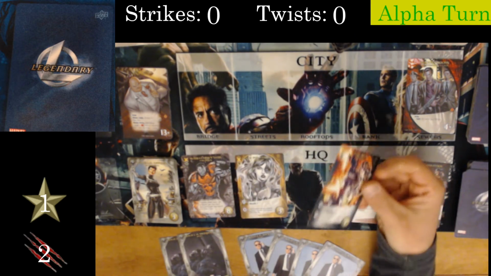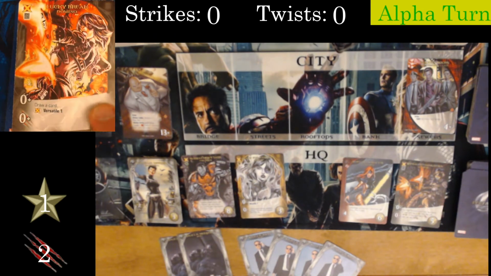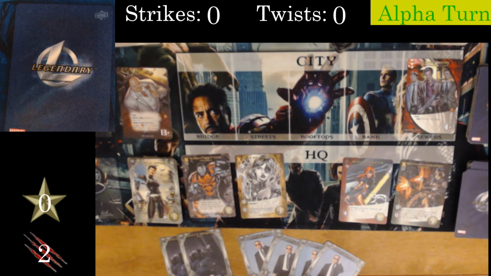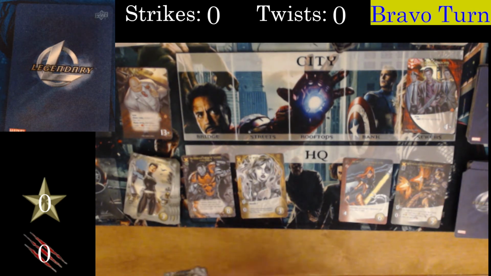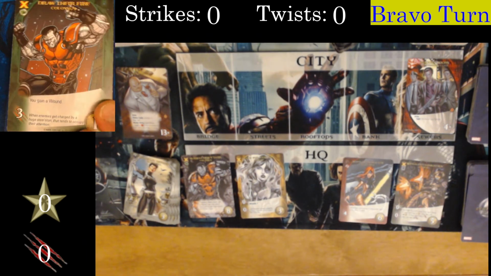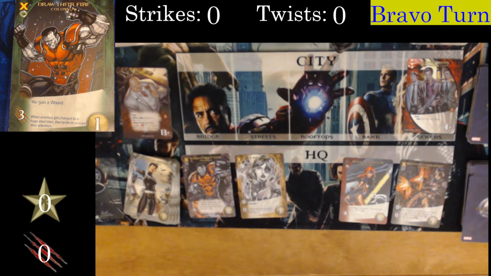And now, I actually do have something that's worth 1 recruit. I'm going to go ahead and take Lucky Break, also versatile, as well as the same team. And I'm not going to do anything with the 2 attack. Well, I guess I'm going to have that as Bravo's turn. And it is replaced by Draw Their Fire, another 1 cost, 3 attack, and you gain a wound.